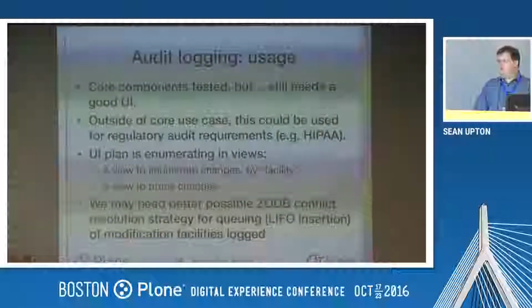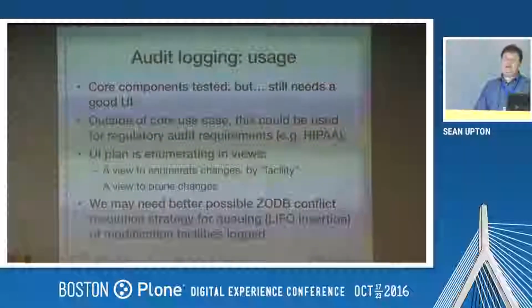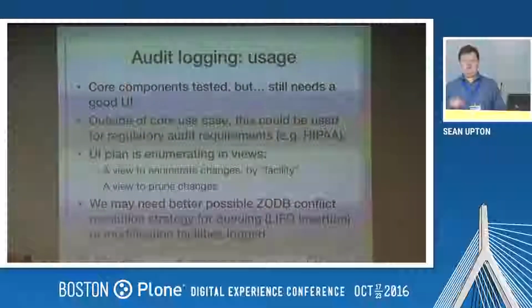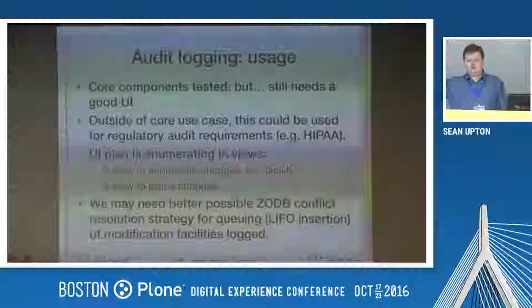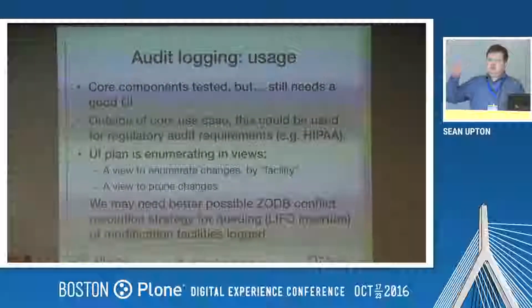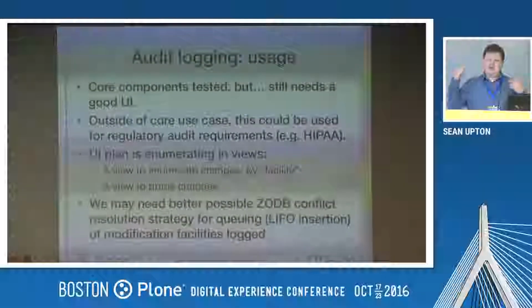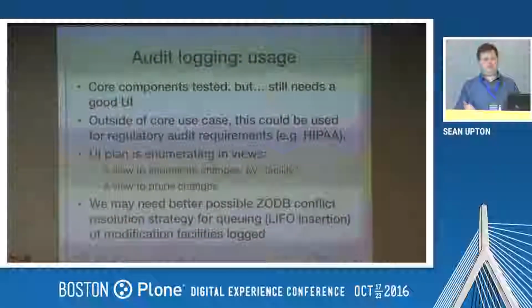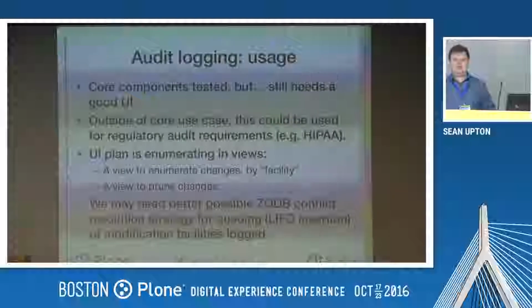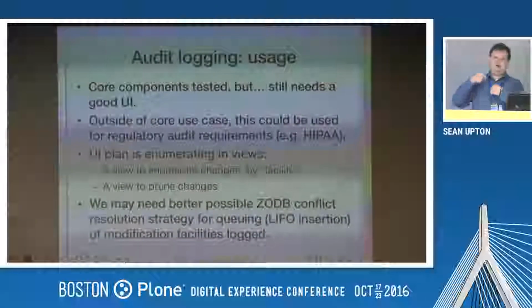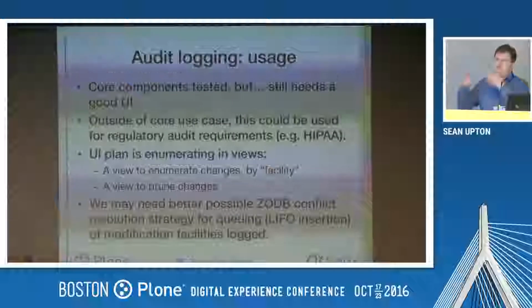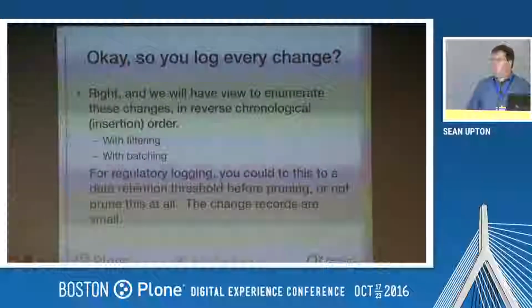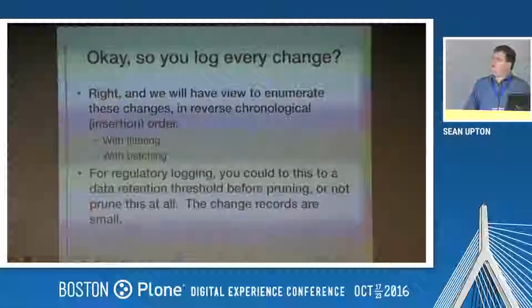But I may need to fix the conflict resolution strategy because we have a queue that basically keeps the order of these inserted records for each of those facilities. And that queue, it's not really a queue. It's more like we just do insert 0 into a persistent list. So we're basically doing it in LIFO order. But we need to avoid conflicts. And in order to do that, I actually have to do this either asynchronously or look at doing a resolve conflict method on a subclass of persistent list. I don't want to do that now because that becomes yet some data type that you have to have in the package that potentially gets persisted that's not uninstallable. So I want to punt that to a future date.